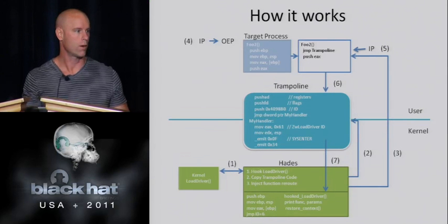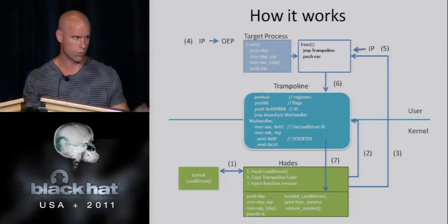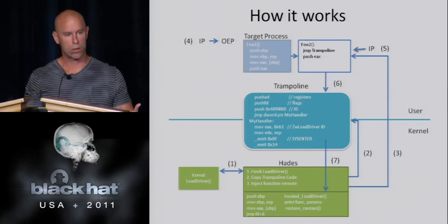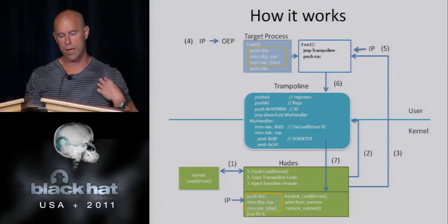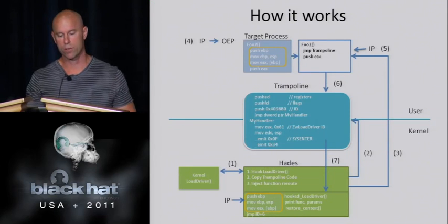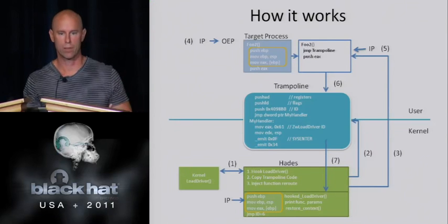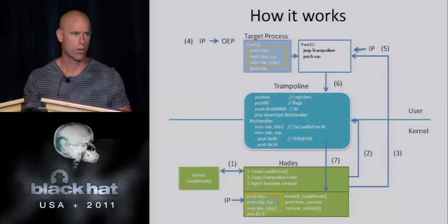So at that moment, now I can print out the registers, the parameters, and the function. You can do man in the middle and change the data in transit, or not even make the call if you wanted to. But the last thing I want to do is keep my hooks in place, so I want to restore the context, and here's the trickier part. Up in foo2, or in all the different functions, I had to steal 5 bytes or 8 bytes, or however many bytes, depending on whether there's a bleed over with my jump. I had to steal those and emit them down into the actual driver. So when the instruction pointer is done restoring the context, I actually need to execute them.